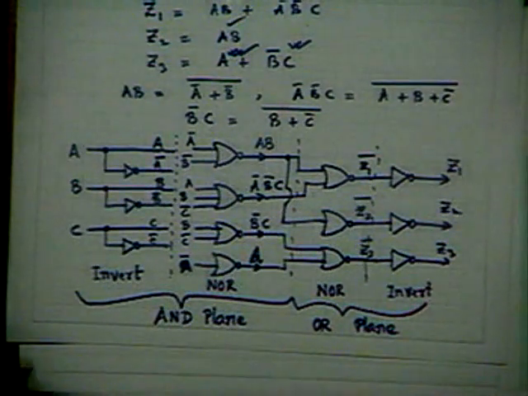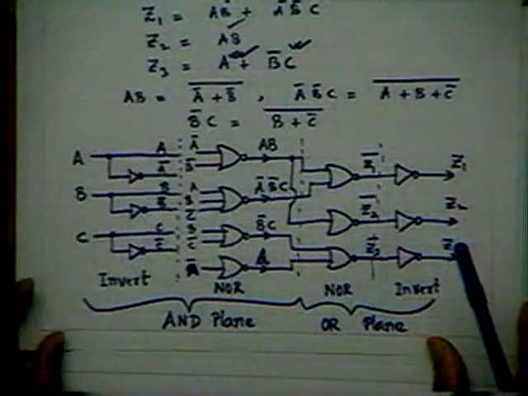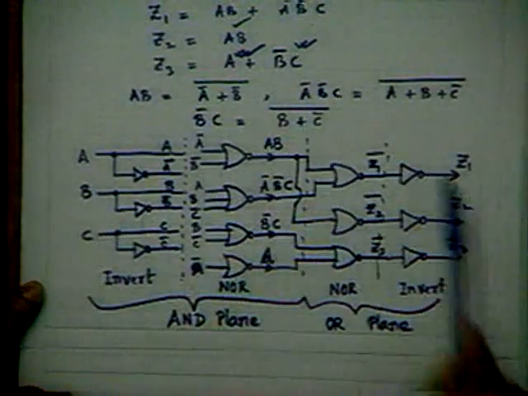So I will call the next stage the OR plane. Now, so far as the block schematic is concerned, the way we have drawn it appears to be a little bit complicated. But in actual practice, you will find the realization of this is rather simple, and that is why PLA is so popular. We have just given a very simple example, only 3 input variables and 3 output functions. In actual practice, it may be 64 input variables and 64 output functions. It's a much more complicated thing.